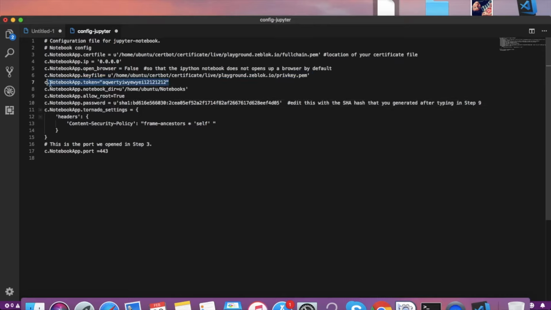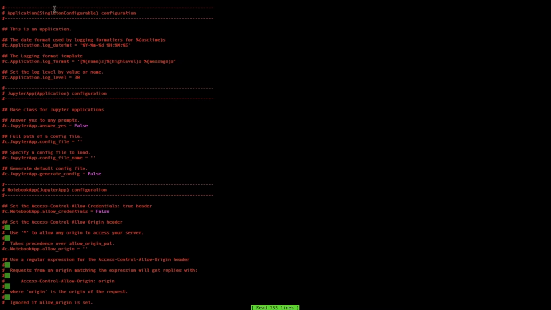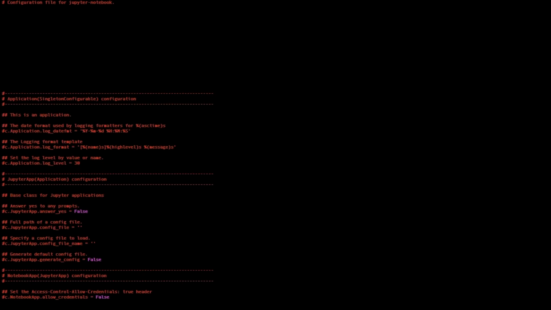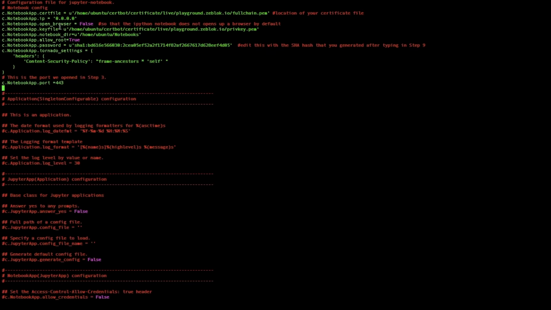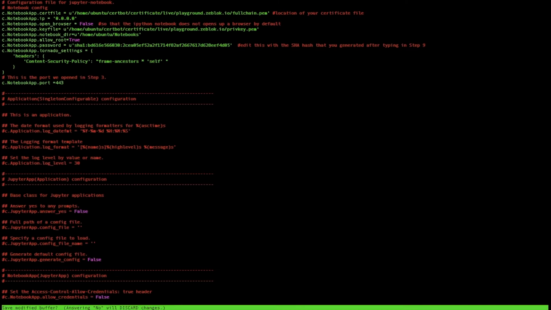If you are using a password, then you don't have to use a token, and if you're using token-based, then you can use the token also. You can paste it here. You will have to change this key file and certificate file, so we will generate the SSL right now. Till then, I will close this after saving.